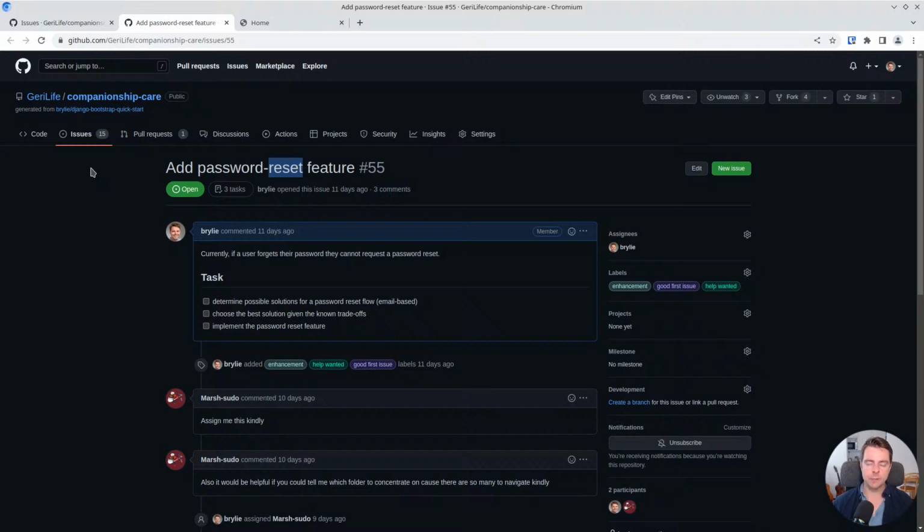Now, in our case, we're using Django, but there's other examples. Ruby on Rails comes to mind, Laravel in the PHP ecosystem. Those are frameworks that I've encountered. So since we're in the Python ecosystem, Django is one of the top tier ones. So we're going to just use its features to the best of our ability.